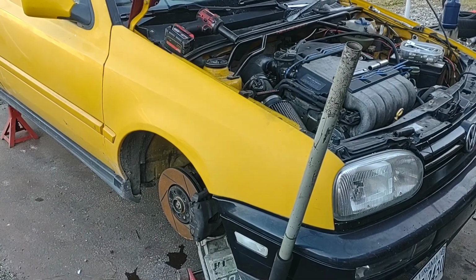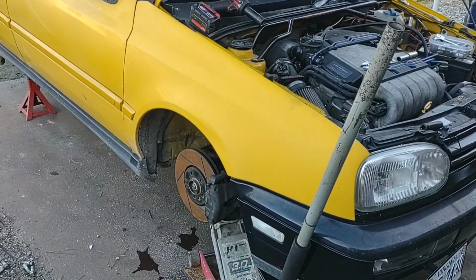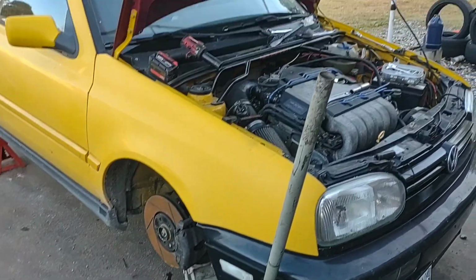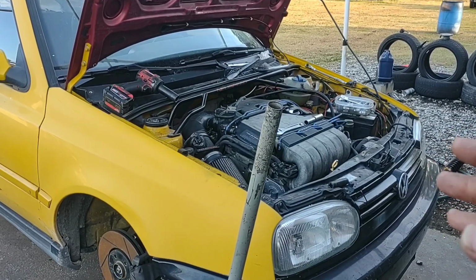Now we're going to go ahead and do the front. All right, everybody. So we're out here at the car now. Time to swap out this front one. I'm going to let you know now, I went ahead and took the other side loose to just kind of make this a little bit easier for myself.